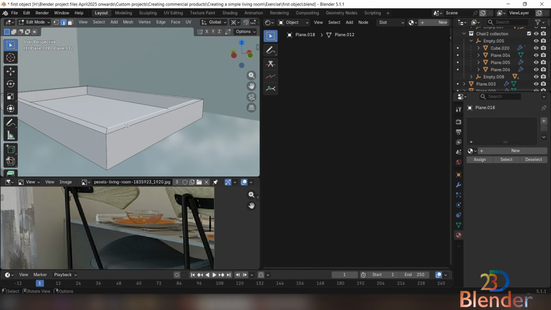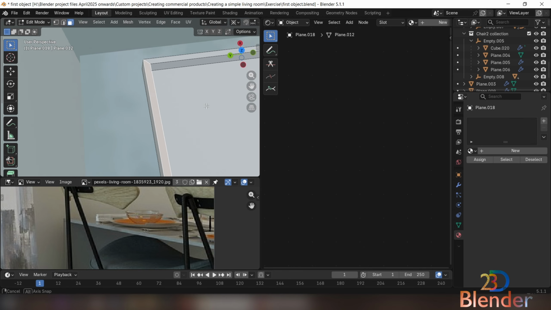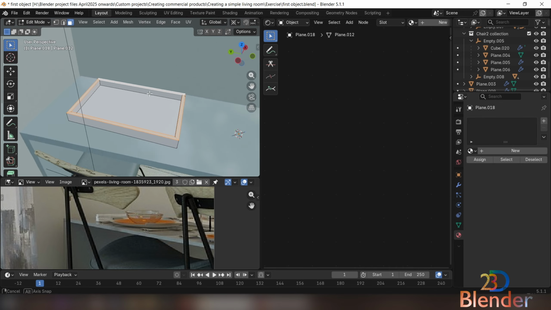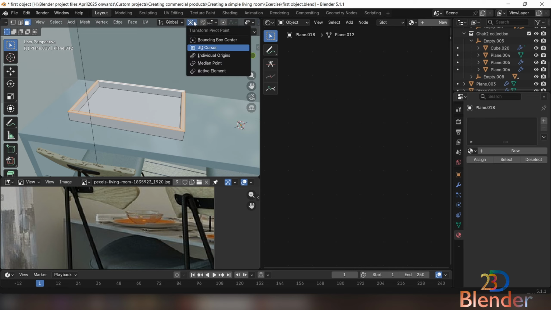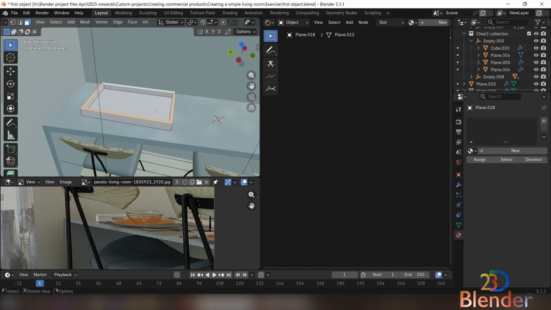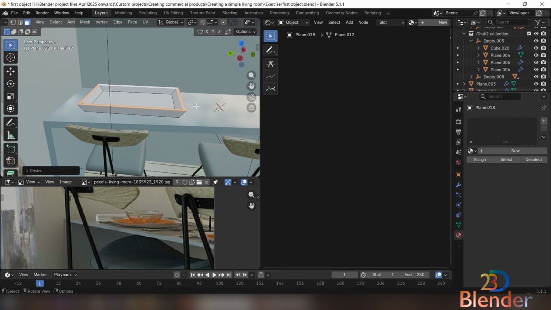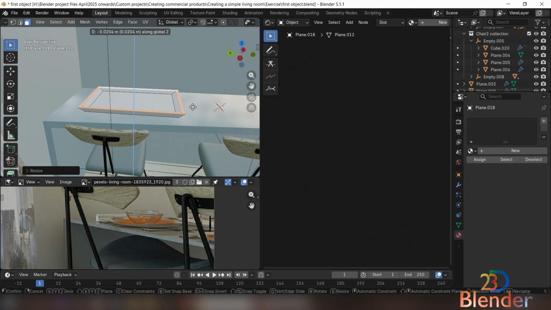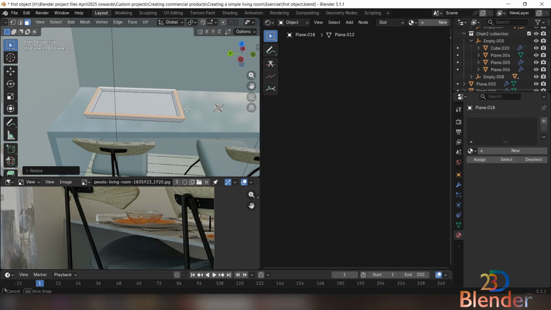Let's select these faces, in face select mode, and let's scale these. Where's my pivot point? Switch to median point and something like this. And while we are at it, let's slide these down, G Z, something like this, and scale them back.